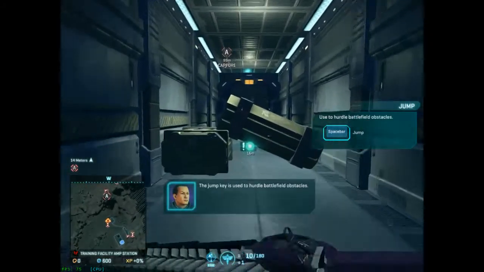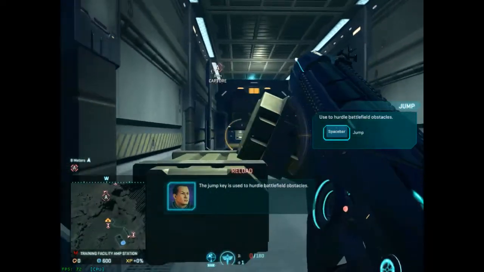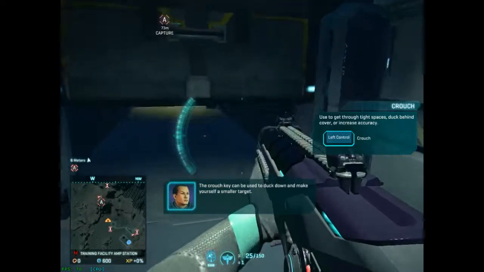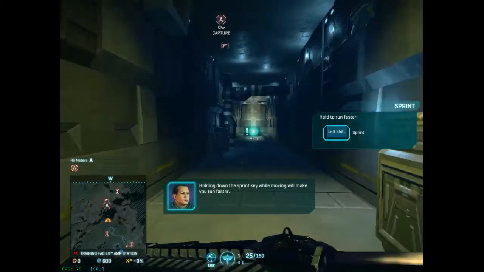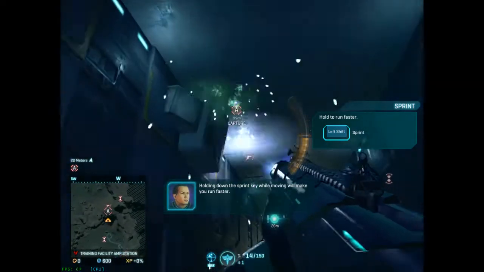The jump key is used to hurdle battlefield obstacles, but jumping greatly reduces weapon accuracy. The crouch key can be used to duck down and make yourself a smaller target. Holding down the sprint key while moving will make you run faster, but you cannot use any weapons while sprinting.